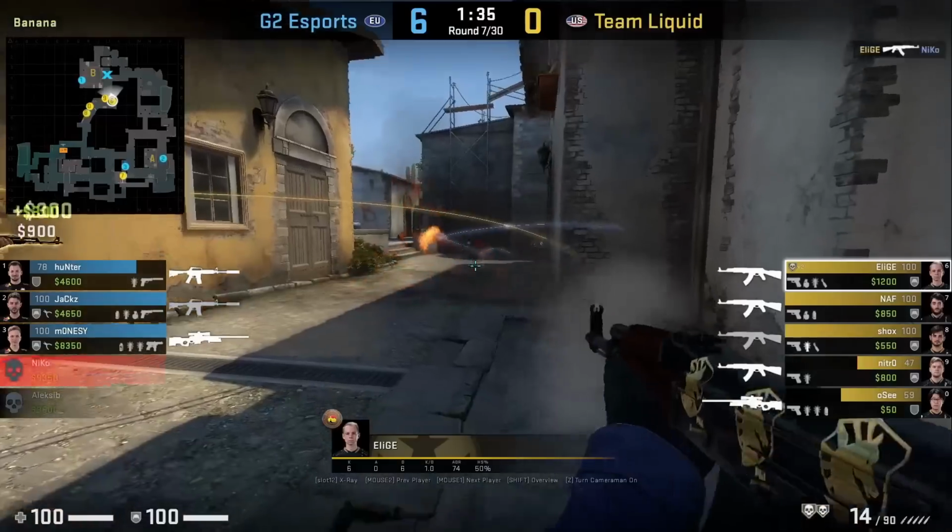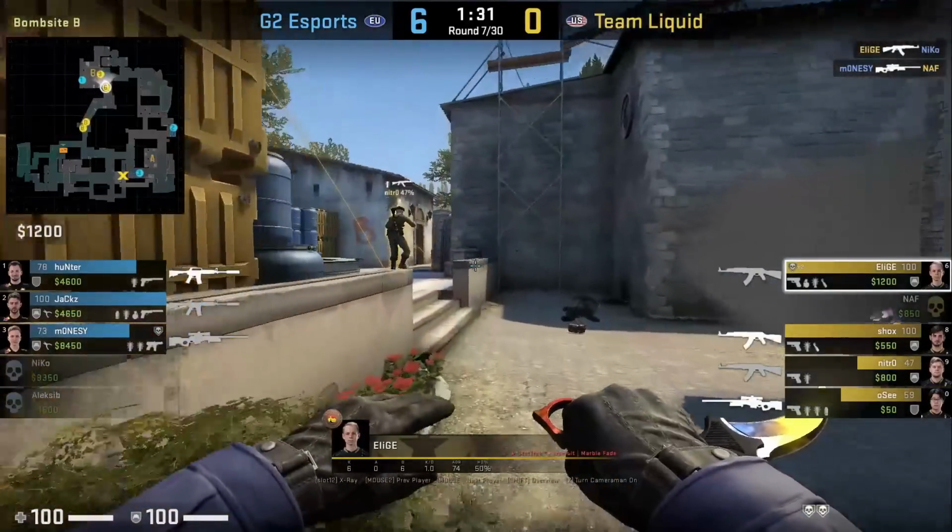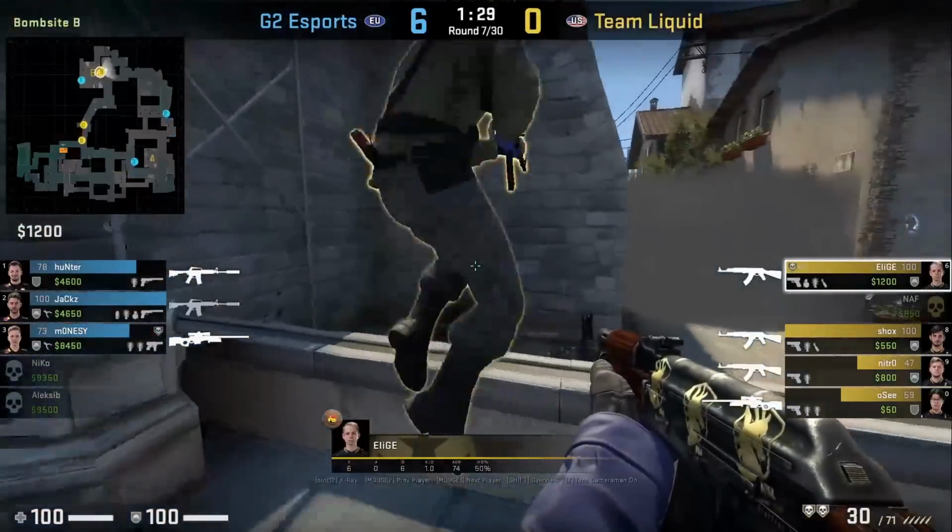Team Liquid entry onto the B site and they think it's clear, so they boost onto this ledge to try to peek over the CT smoke, however Hunter at new box kills them.